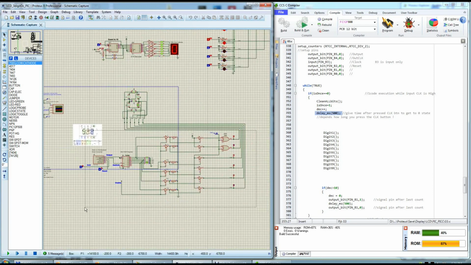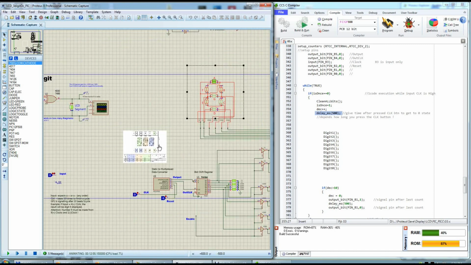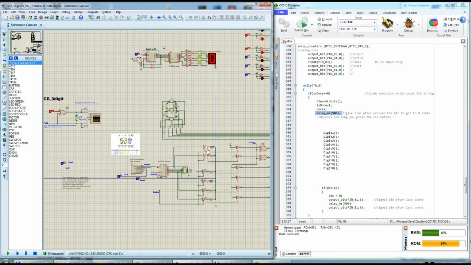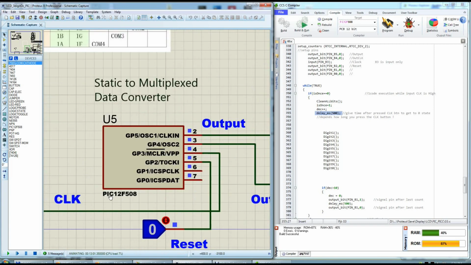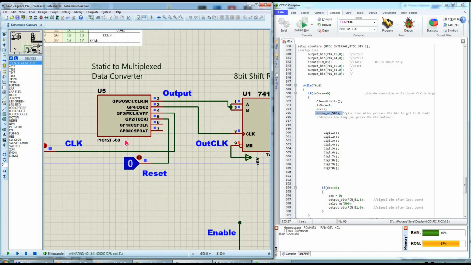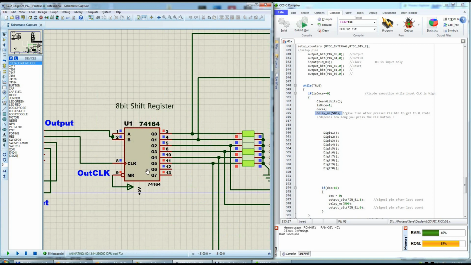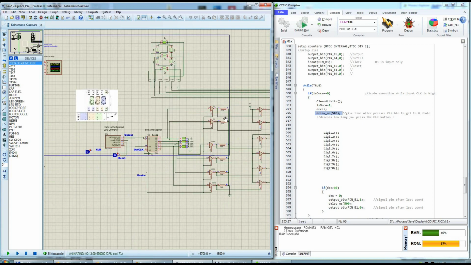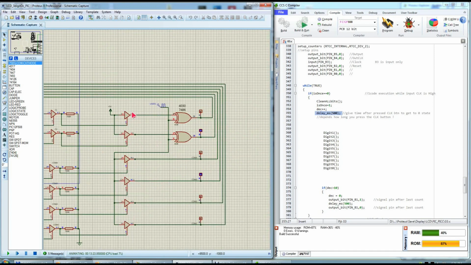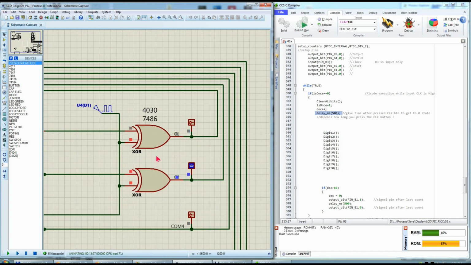But it is quite a large circuit for only displaying this here. They are very small displays, and this is quite a big circuit. If lucky, I have the PIC12F508 in the SMD version as well. I have the DIP8 version also, but also the SMD version. But I don't have this 8-bit shift register in an SMD version. If I had it in SMD, it would truly be a small circuit. Also the transistors here, I have SMD ones, and also the XOR gate. Actually, I have individual XOR gates now.